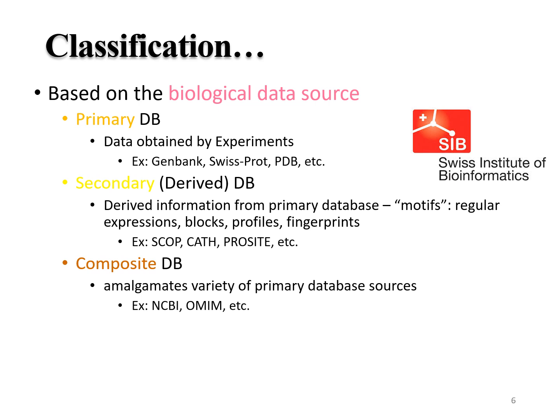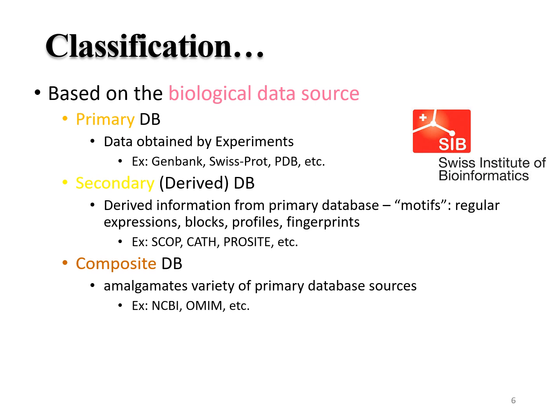Similarly, you have the secondary databases, which are also called derived databases, because these databases derive the information from the primary database, and they give us more information pertaining to the data that is stored in them. For example, SCOP, which is the acronym for Structural Classification of Proteins database, derives information from primary databases such as SwissProt and PDB, and this contains additional information which is not available in your primary database.